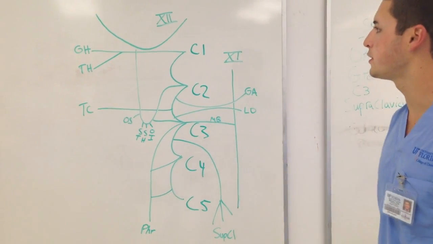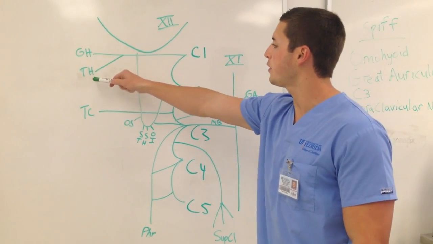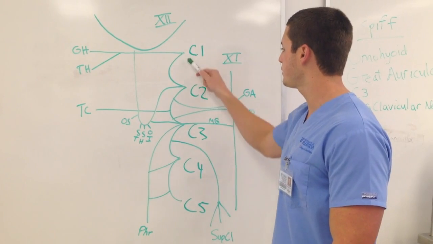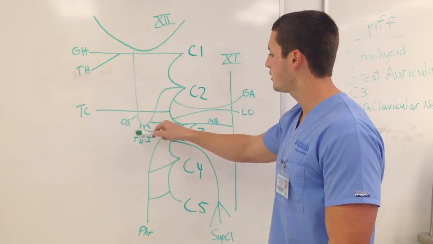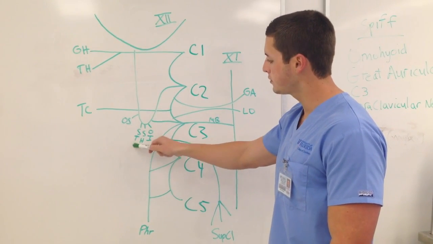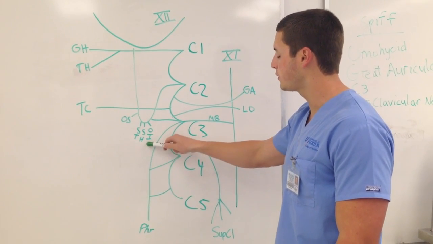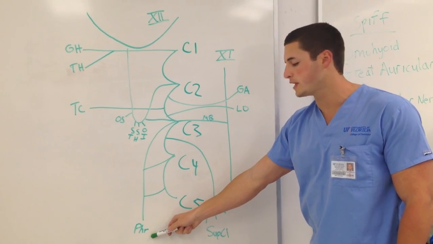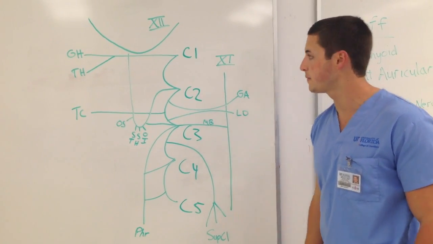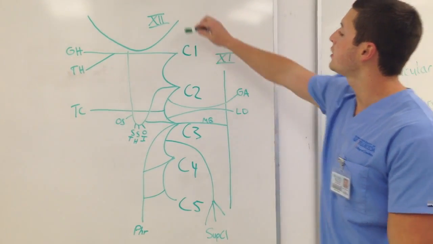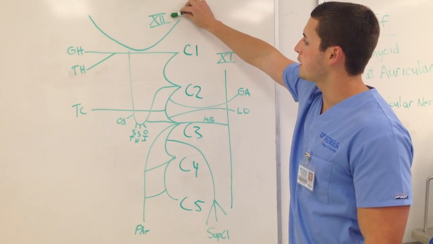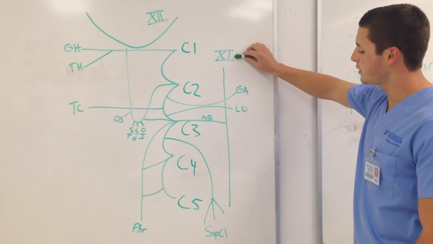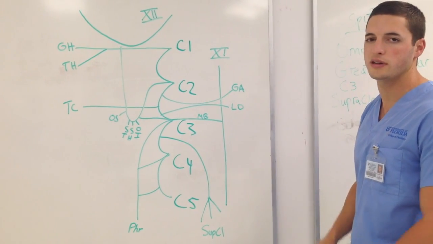Now let's look at our muscular nerves. We have the geniohyoid muscle, also thyrohyoid muscle, nerves coming from C1 only. Then we have C1, C2, and C3 giving rise to omohyoid superior belly, sternothyroid, sternohyoid, omohyoid inferior belly. Then we have our phrenic nerve. The phrenic nerve also innervates the diaphragm and pericardium. Then also we have our cranial nerve number 12, which is known as the hypoglossal nerve that innervates the tongue muscles. And our cranial nerve 11, the accessory nerve innervates the trapezius and sternocleidomastoid.